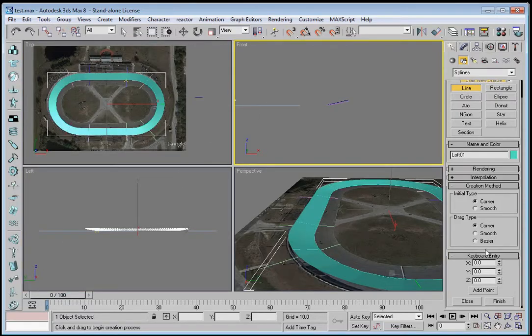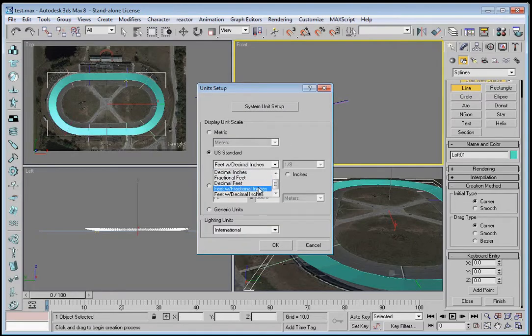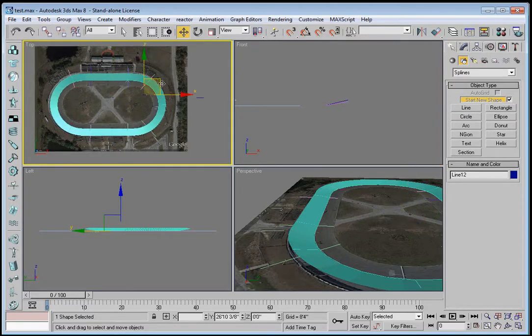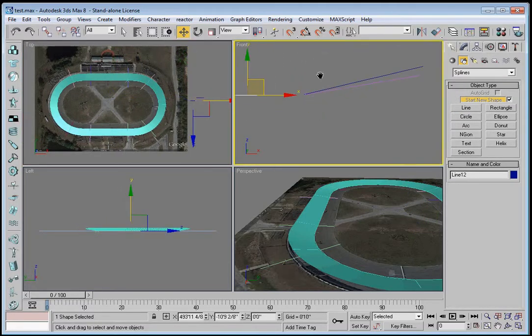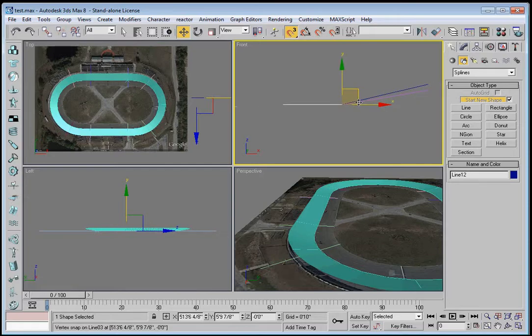So what I'm going to do is reset my units again. Make the apron, that 30-foot apron. And since there's no banking in this, we can just butt this right up against it and snap it right to that pivot. And it doesn't matter what we're adding, the pivots are all going to be the same. The pivot is all going to be at the bottom of the track there.